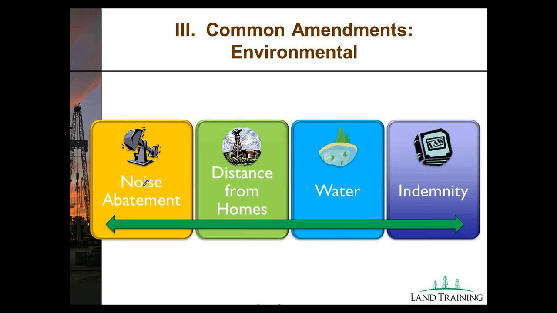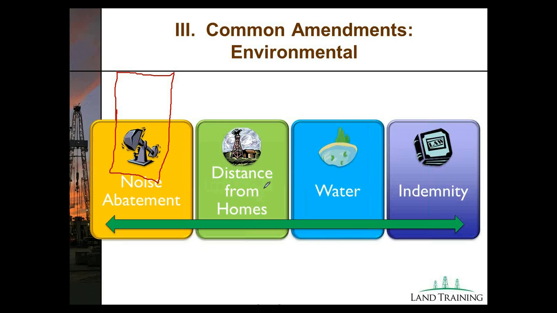People have argued that it spooks their horses, and it basically just makes it an unpleasant place to live. It's like noise pollution. So they may put in their clause, we want some kind of noise abatement procedure. And they do make these kinds of insulated houses, if you will, or sheds. And the compressor goes in there, and it reduces the amount of noise that you will hear. Also, with noise abatement, sometimes, once you have drilling, you're going to have a bunch of trucks coming in and out of the property. So they might want to say no trucks after a certain time when we're sleeping. We don't want any drilling to occur. Again, that's a noise abatement amendment, an environmental amendment.